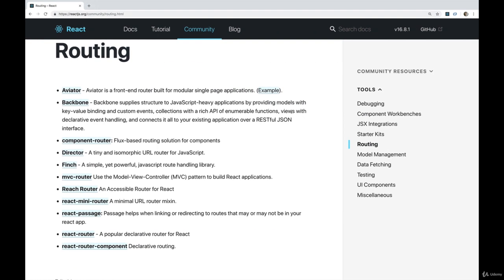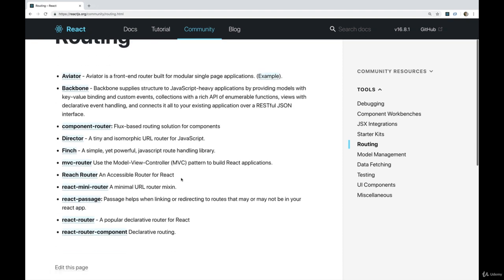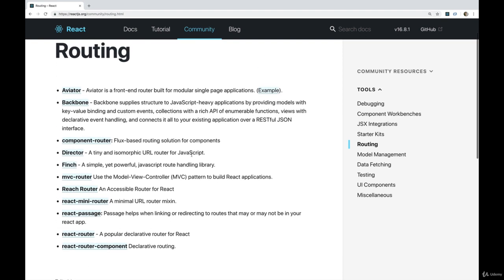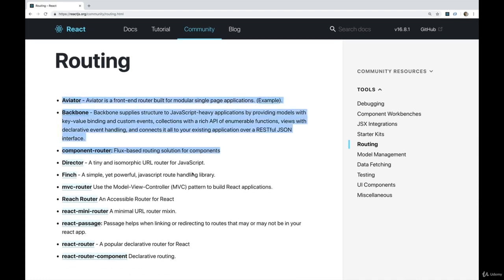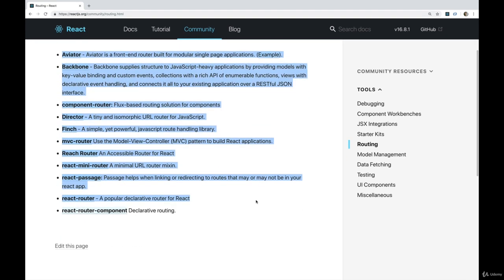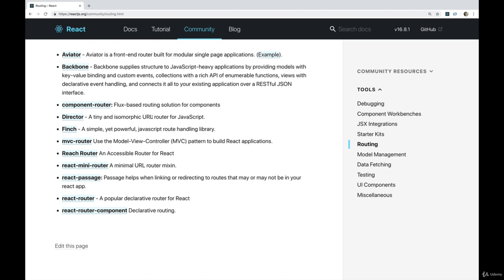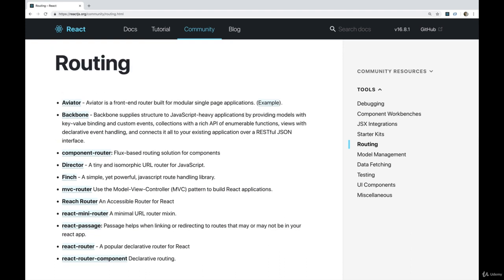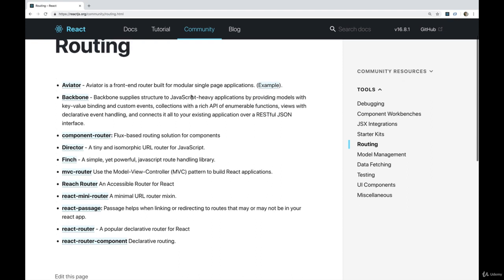I want to clear something up. There are many tools you can use for client-side routing that work very nicely. They play well with React. React Router is not some official tool. It's one of the most, if not the most popular, but in the documentation, you can see there are quite a few options that they link to, that they suggest. So I don't want to make it seem like React Router is built in as part of React. We have to install it, which we're about to do. It's its own tool, made by a different set of developers, but it is very, very popular.